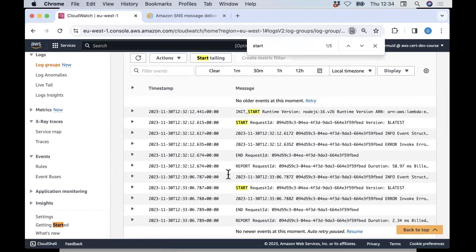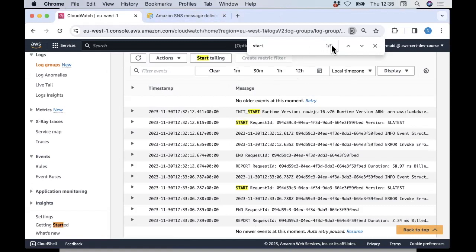Oh my gosh, why am I getting one? Oh yeah, I'm getting 5 actually. You can see there, I've just done a search on start. I get start in the log at the beginning of each execution of my Lambda handler.